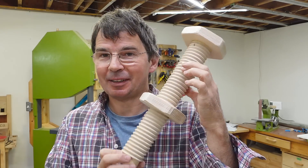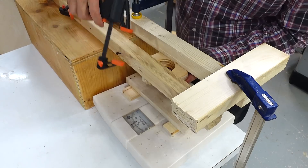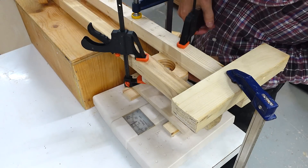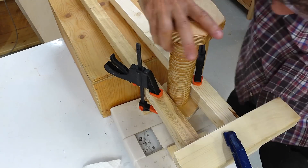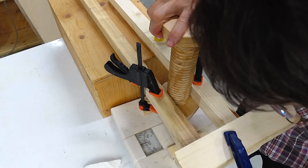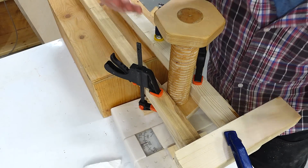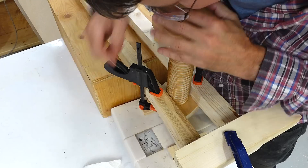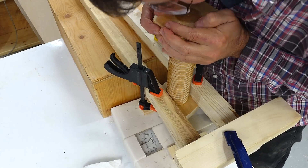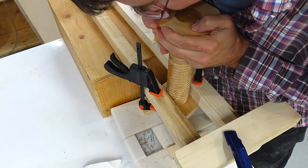So now I have a giant wooden nut and bolt that I don't really have a use for, but let's see how much force I can apply. That's 100 kilograms or 220 pounds one-handed. And now it's gone all the way around - the scale wraps at 260 pounds or 120 kilograms.